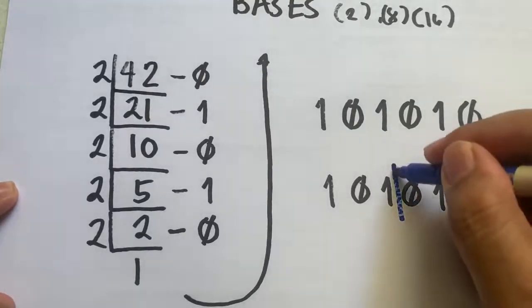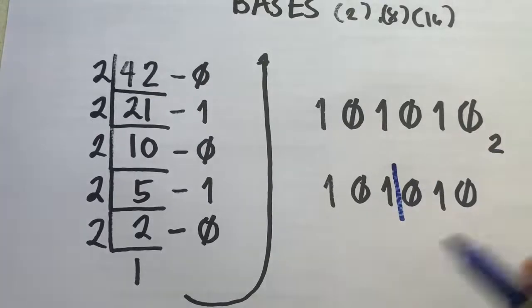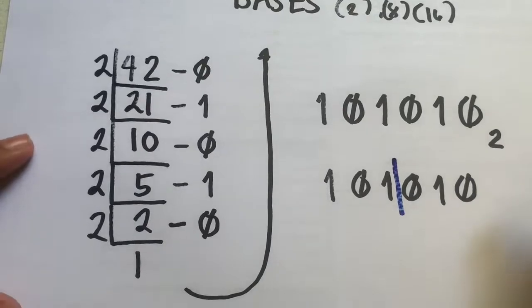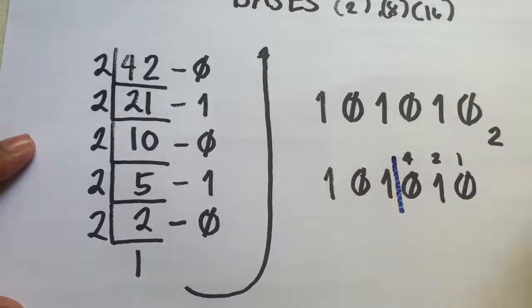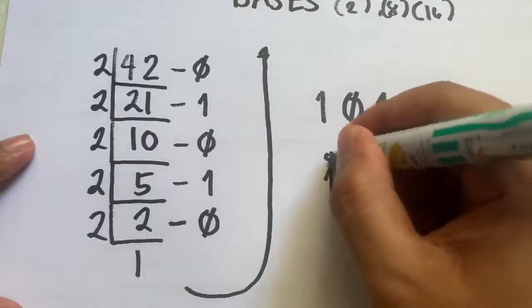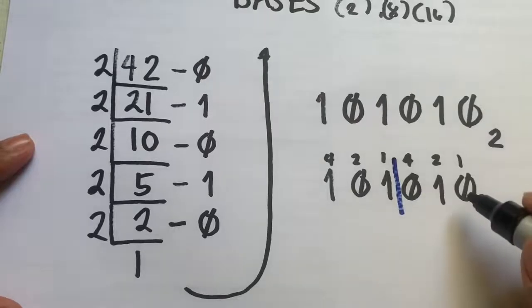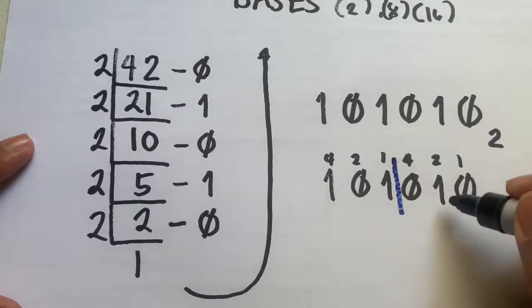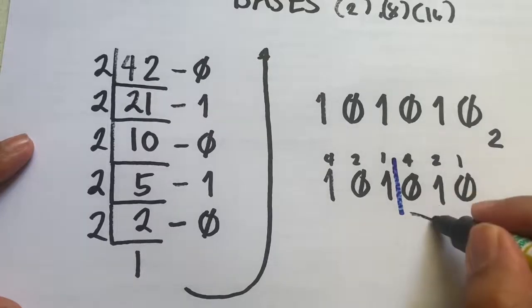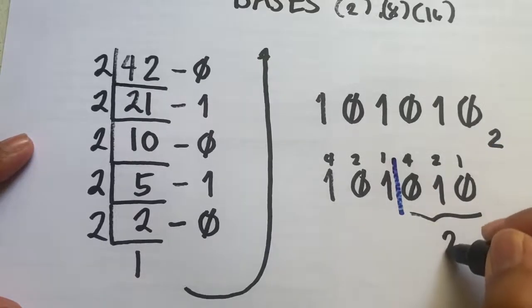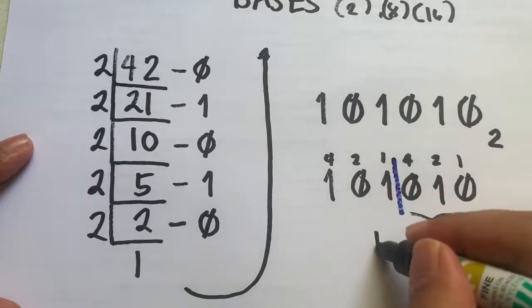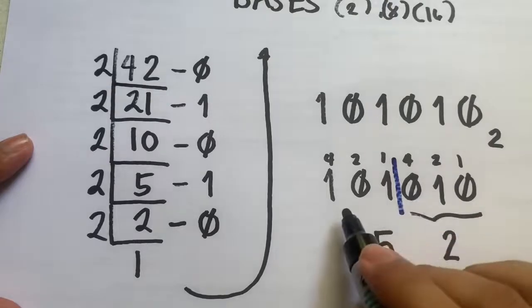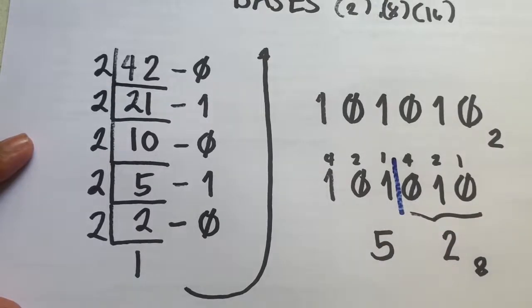Now, to convert this to octal, we follow the positional values, which are 1, 2, 4, and then 1, 2, 4. Then we only add the numbers which are opposite a 1. In this group we have 2, and in this group we have 1 and 4, so we add 1 plus 4, that is 5. Therefore 42 in octal is 52.